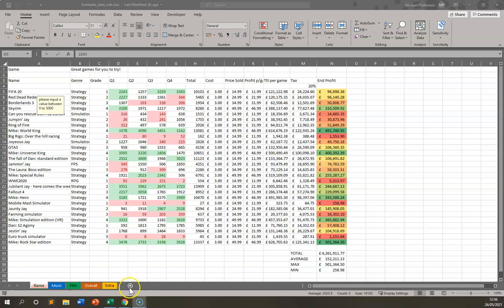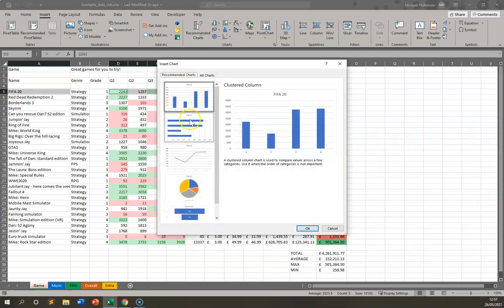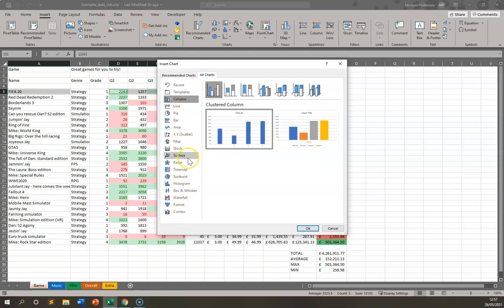So what we want to do is add some charts, the capability to add charts within here. Now, there are a range of different charts that we can use for spreadsheet models. If I click on recommended charts, I have a few available here. We have things like column charts, line charts, pie charts, and so forth, and we use all of these for different reasons.